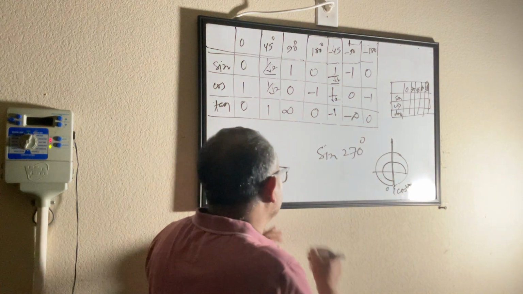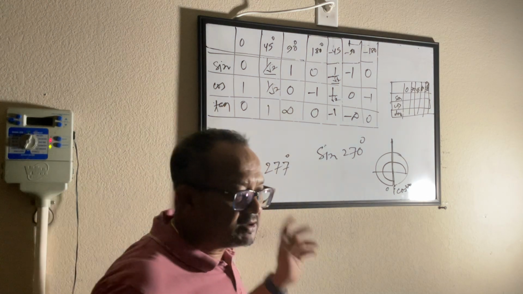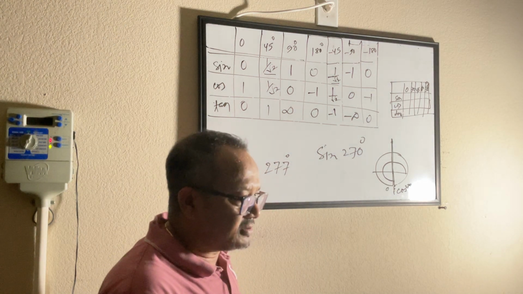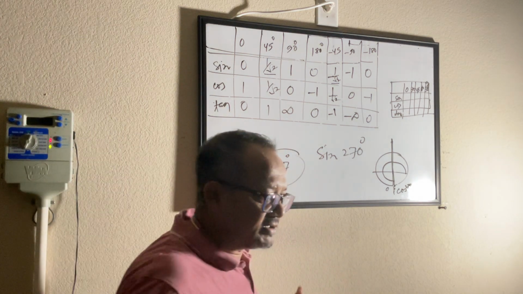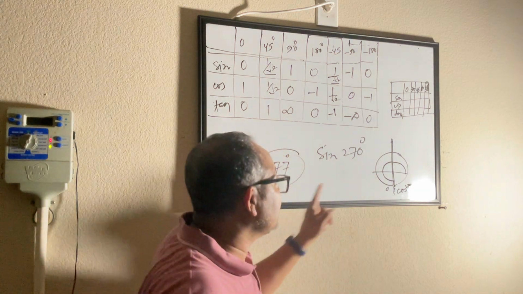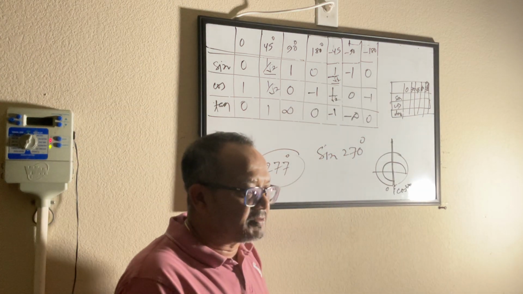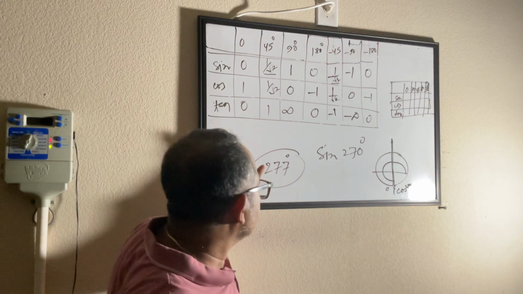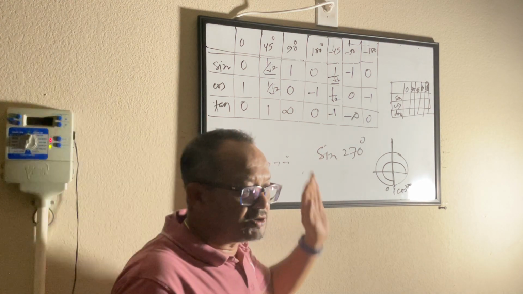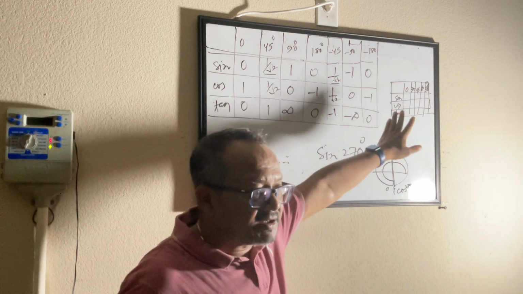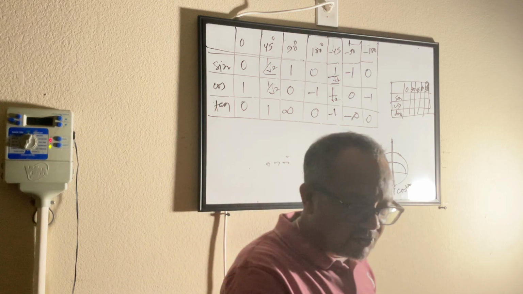Anything that comes in a very stupid shape, say you have to find out 277, then you have the calculator at your disposal. There is no teacher who can find this by any magic, because this is not falling in line with any of those commonly used angles. This is a very absolute value which you have to use a calculator for. But otherwise, for the majority of the angles you should be able to use the composite rules as well as the basic values that we have derived. Is that okay, everybody?